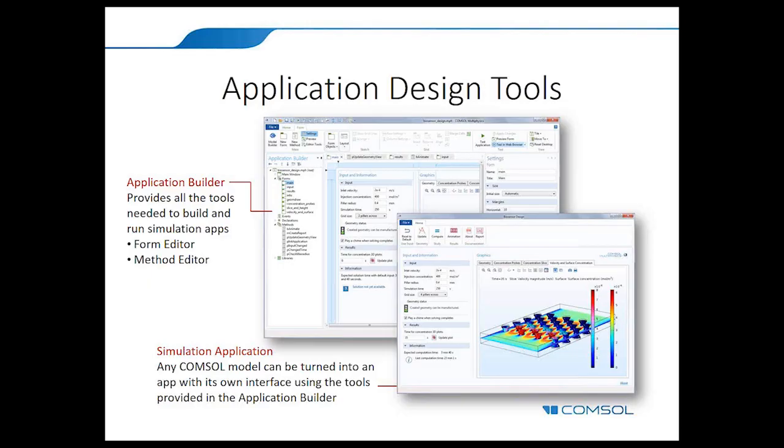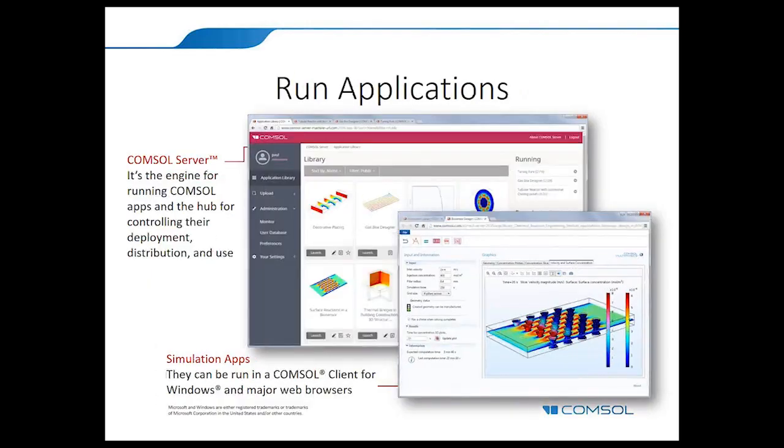A big question is, now that you've created a simulation application, how can you run it? While you can open and run an app from Console itself, it is also possible for other app users who do not have Console Multiphysics installed on their machines to run it as well. To do this, you'll want the Console server. Then an app user can install a Console client for Windows or use a web browser to run an application that's hosted on the server. This makes an app accessible worldwide, and any updates to the app are immediately available to the user. On this slide, you can see how the same biosensor app would appear in a web browser.